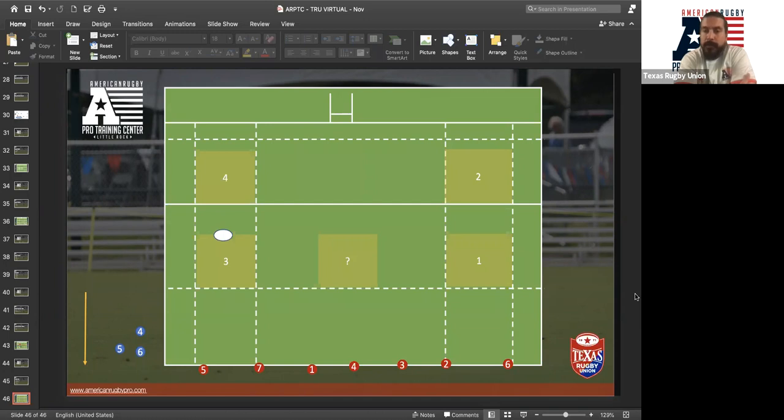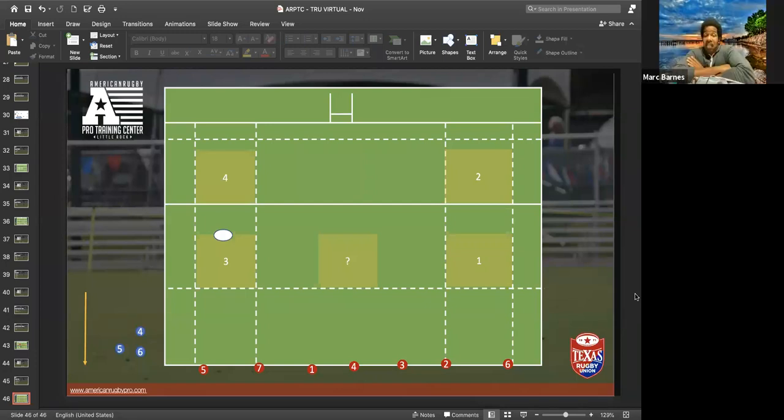What about if we had a history of a really high percentage of winning the ball in the air, but our kicker had just been injured and taken off the field, and our secondary kicker comes in who is a little bit unsure about their ability to kick to the contestable positions? Where would we kick the ball? I'd still aim for 2, probably, to at least pin them back. Yeah, because it's safe, right?